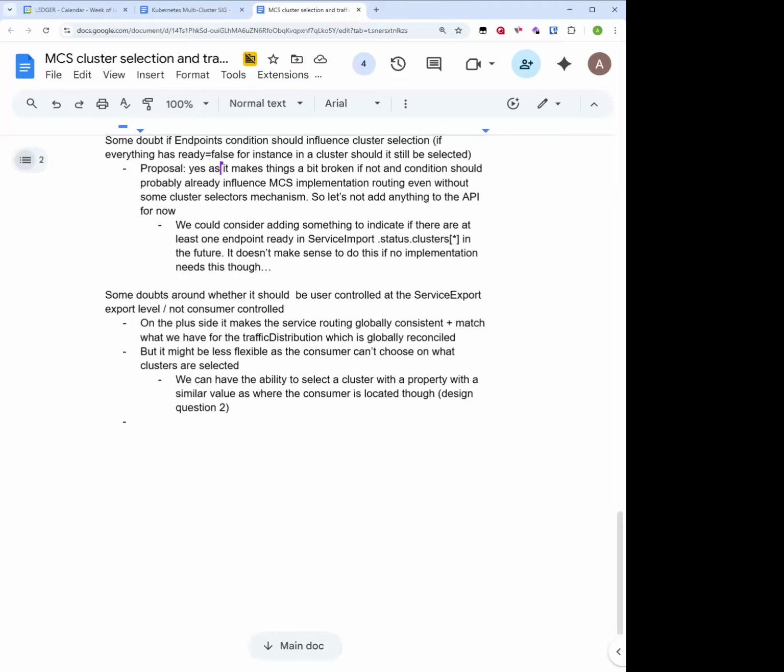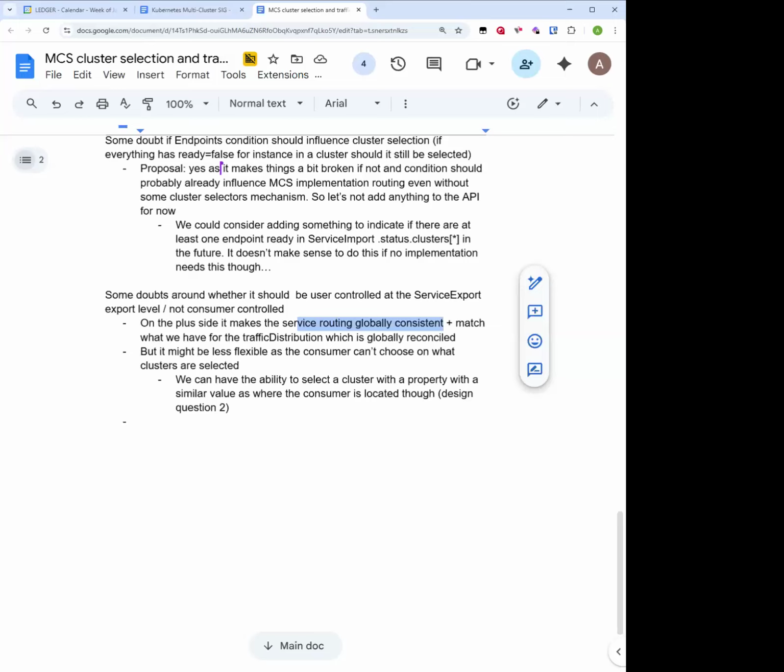The advantage was that it makes the service globally consistent, like when you make a headless service and everything is necessarily headless. It would be a bit similar.